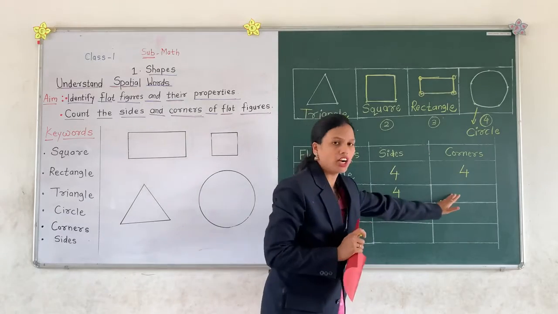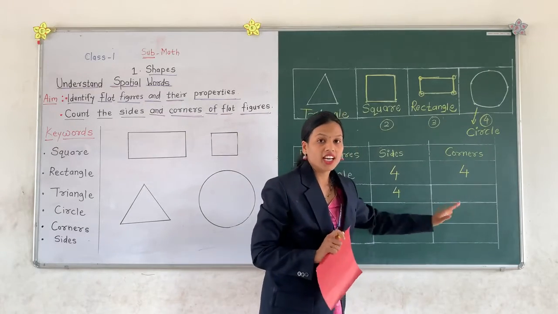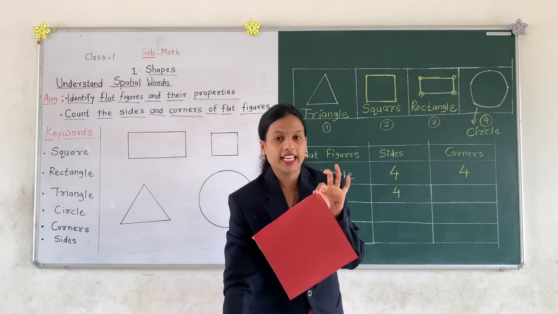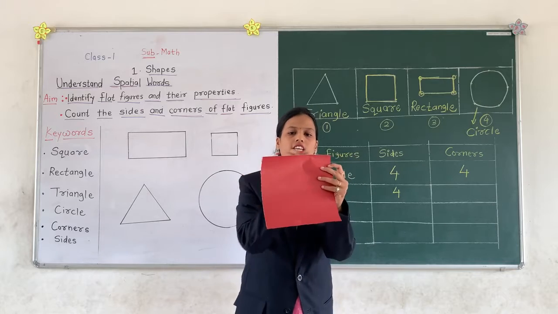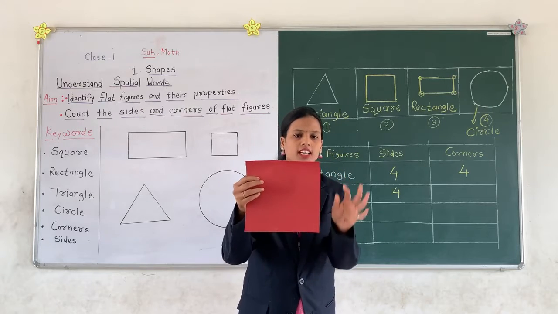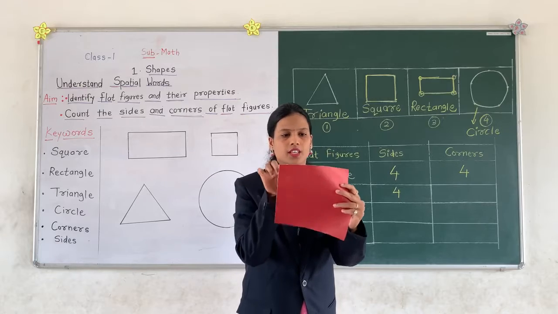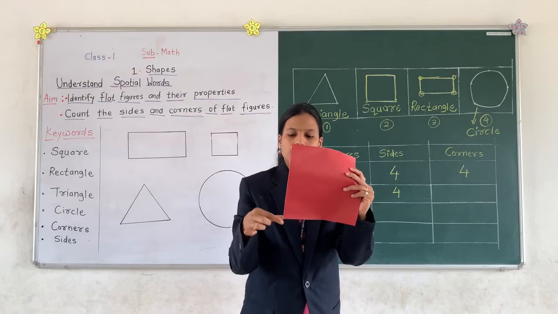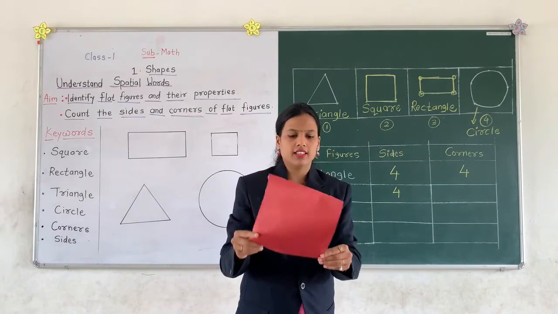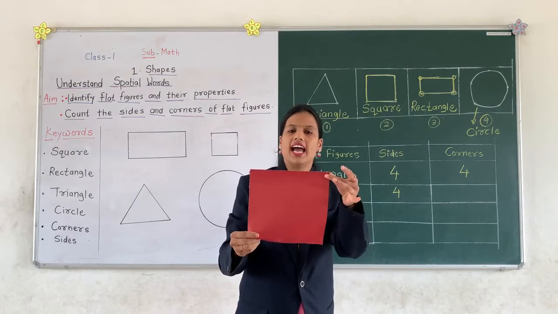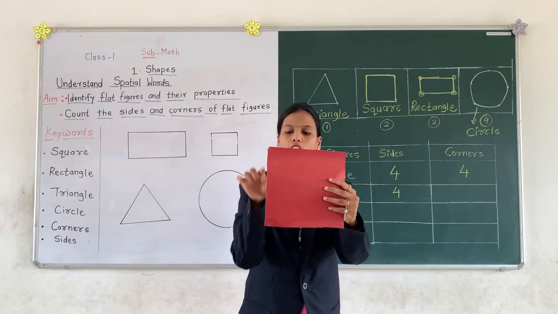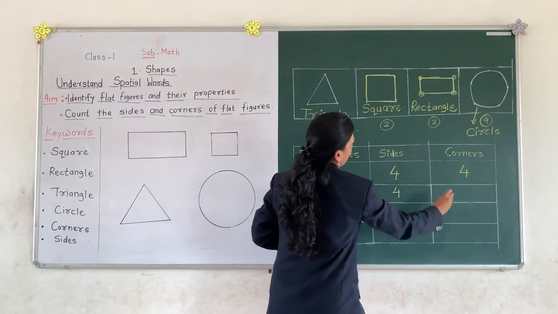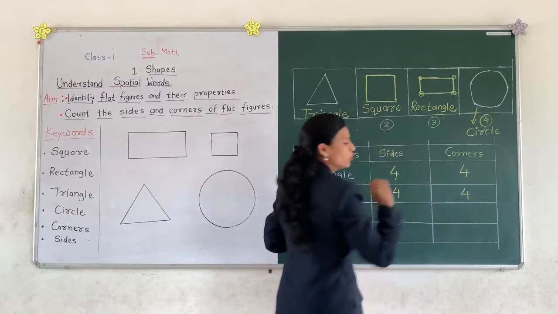Now we will see about the corners. What are the corners? Where 2 sides meet at one point. That are your corners. Okay. So here we have 4 sides. Now let's count the corners. Side number 1 and side number 2, again they meet at one point. Here also. Then here on the left hand side also and here also. So total how many corners? 4 corners. Right? A square has 4 corners.